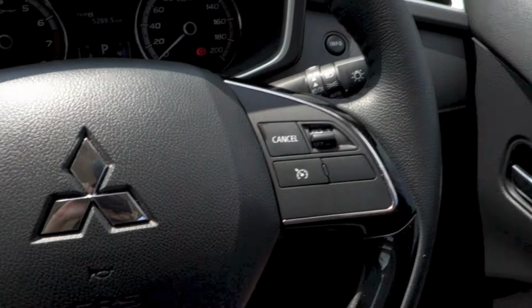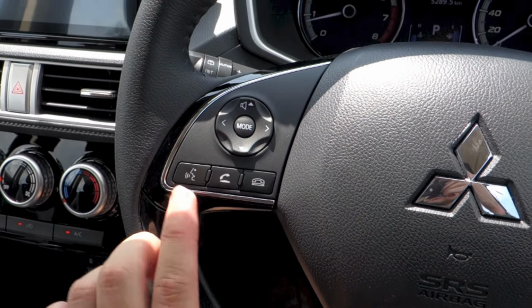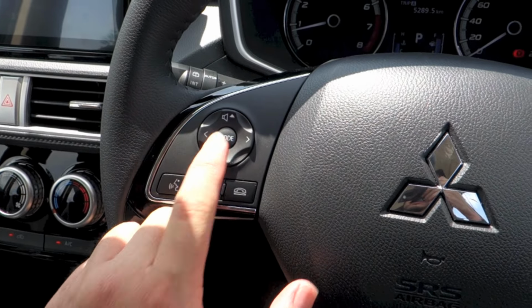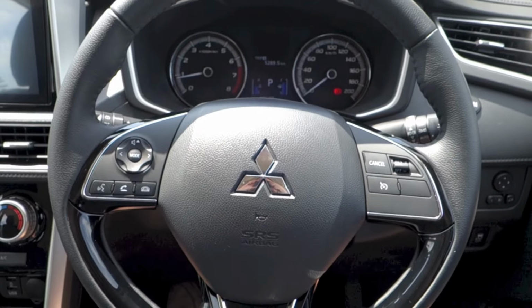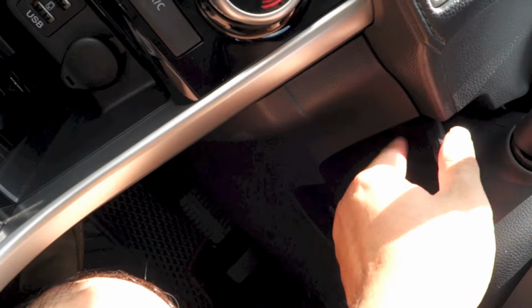Cruise control, Bluetooth telephone controls, voice control, volume controls, seat track, different mode selection, wiper controls, and the steering wheel in this car is tilt and telescopic. You adjust it using this lever right here.